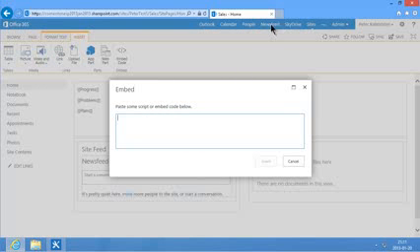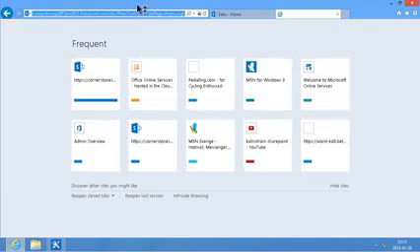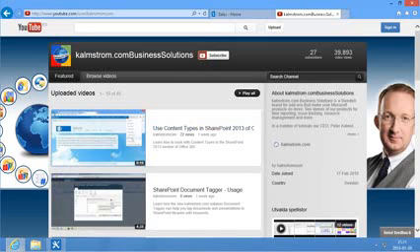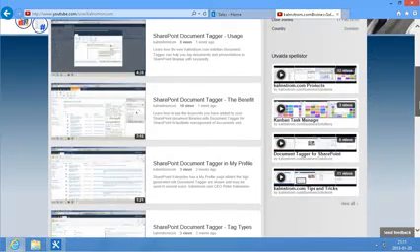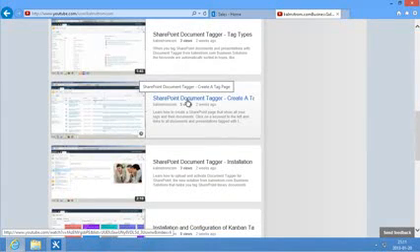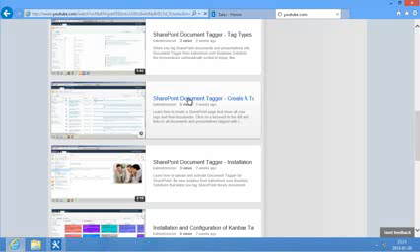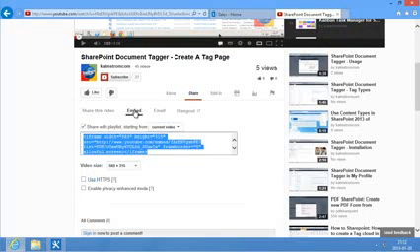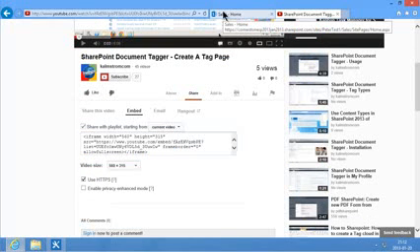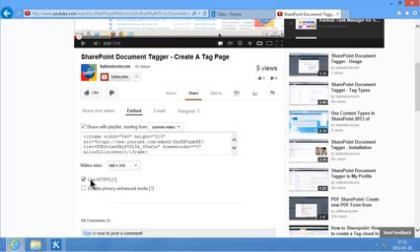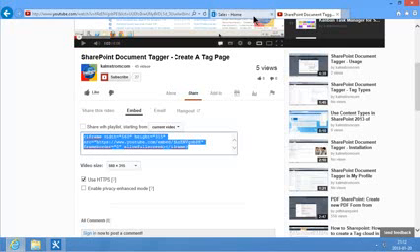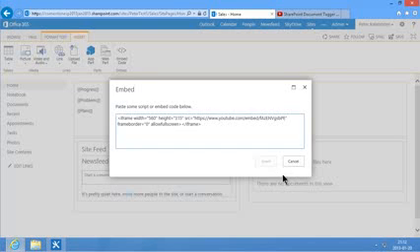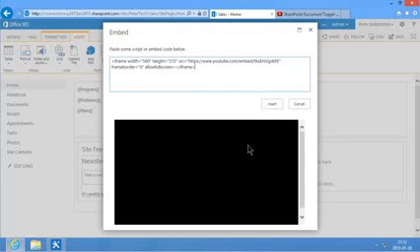and here the code that I'm going to embed is going to be from YouTube, so I'll open YouTube in a new window. So I have a direct link there to the Camstrom.com YouTube channel. Now I'm going to just take one of these videos and embed it into my SharePoint site. Let's have the one for SharePoint document tagger. I'm just going to click that link here, and then I'm going to embed that. And I'm going to make sure to use HTTPS. Since my SharePoint site is using HTTPS, as you see, I need to have the YouTube link with HTTPS too. Then I'm going to just copy the iframe link and paste that in there.